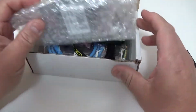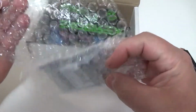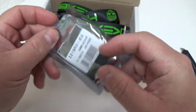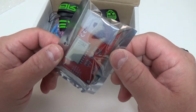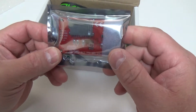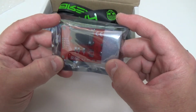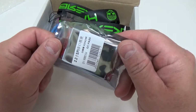Okay, what do we got this time? Alright, so we start off with something in bubble wrap. Alright, something interesting looking. Let's see, what do we got here? Ooh, we got an LCD screen. So it's a 2.2 TFT SPI. It's 240 by 320. Okay, well that's actually cool. I don't know if I've actually run one of these through SPI before or not.